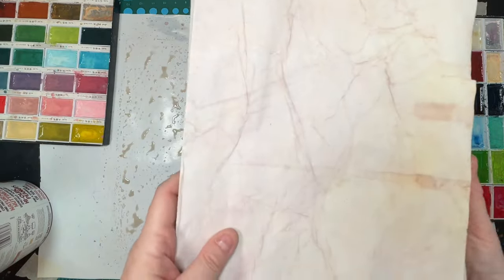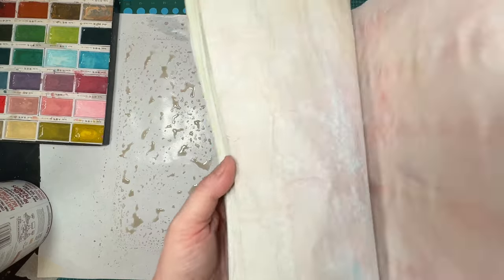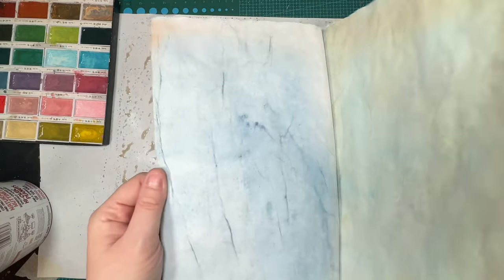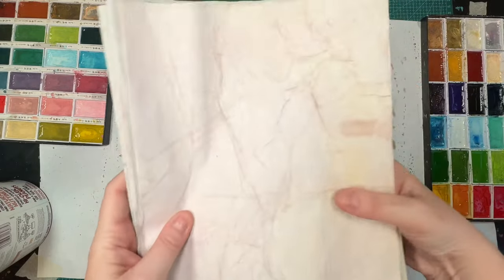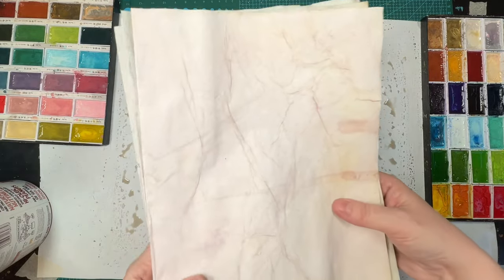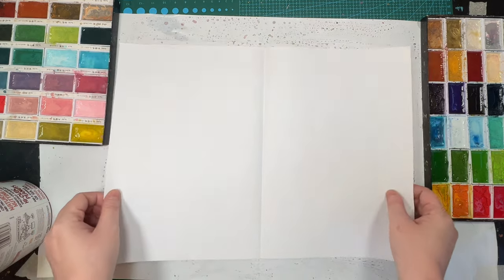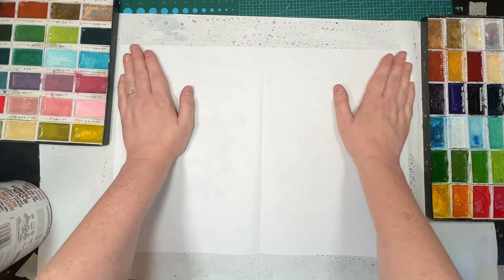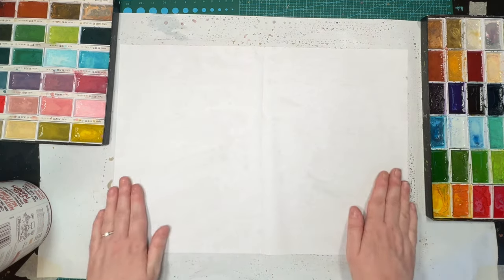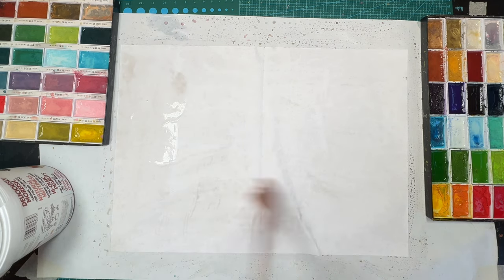So what I'm doing now is making signatures for the journal. So this is A3 children's drawing paper. It's very thin, it's thinner than printer paper. That's fine. So I'm using watercolours. And I've just got two left to do, so I thought I would do them with you.